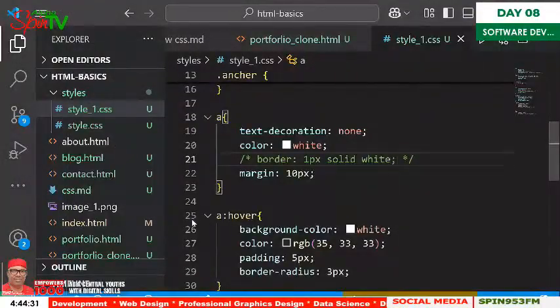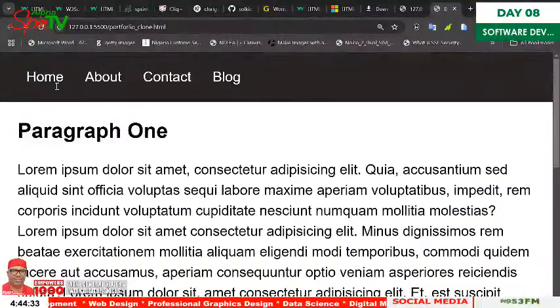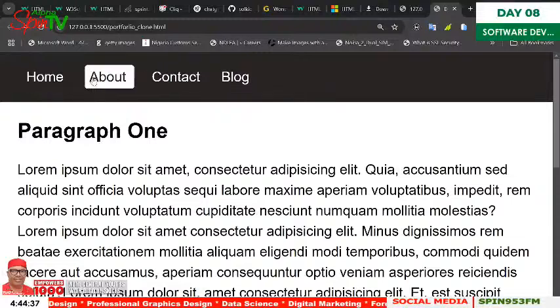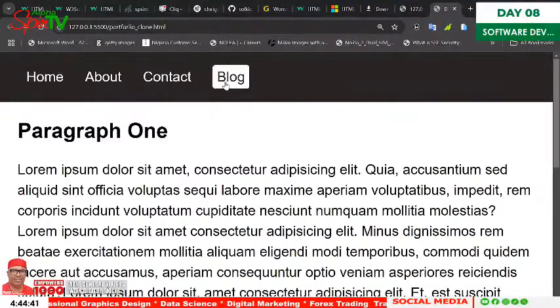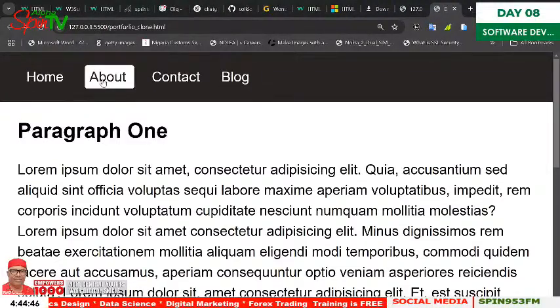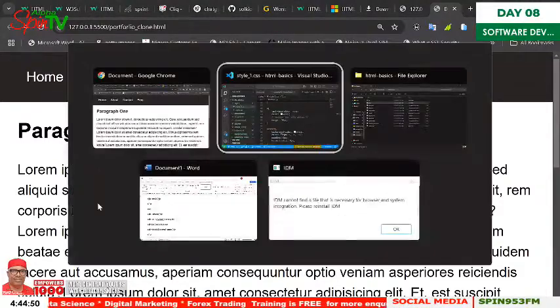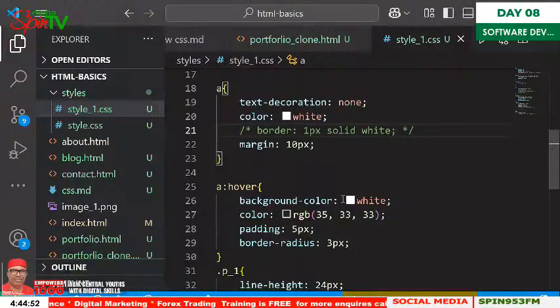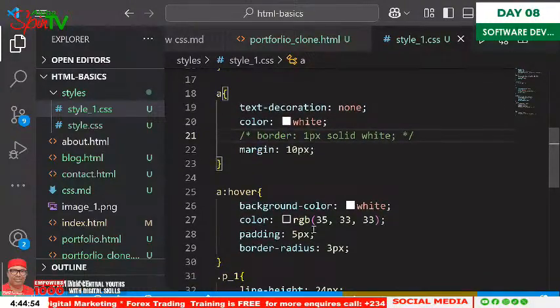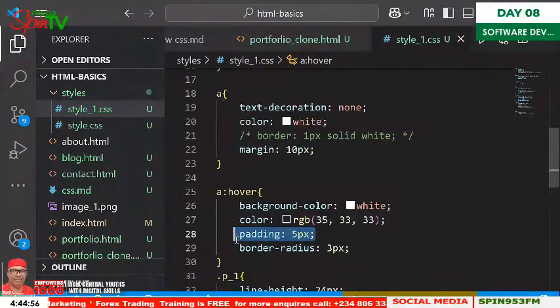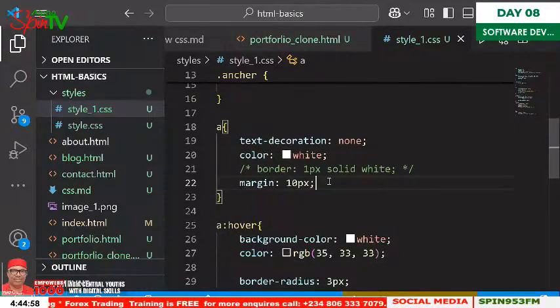All right, so now here is how this is. When I hover over this, it's as if it's affecting this other element. It's kind of pushing them. To avoid that, what you can actually do is, instead of giving this a padding when you hover over it, just give it a padding here.